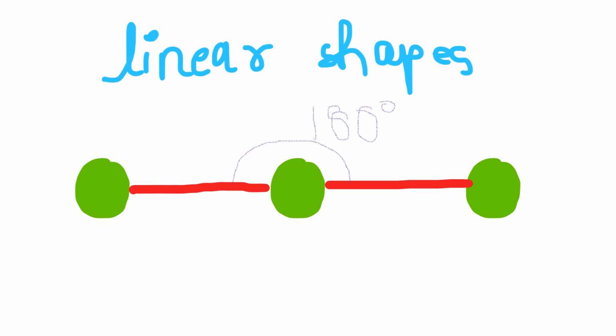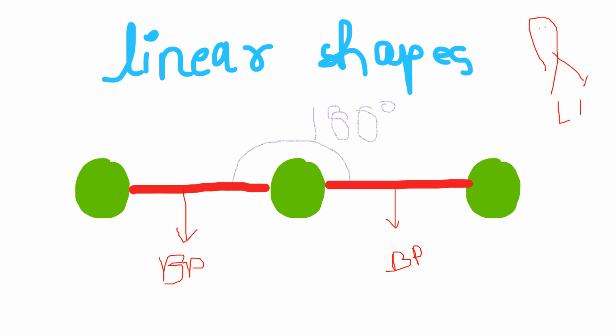The first shape is known as linear shape. This shape is found in AX2 types of molecules, in which the central atom has two bond pairs. Now, I am repeating the previous lecture's point that this is called the bond pair, which is written as BP. And if there is a formation of this kind of shape, that is known as lone pair. That is formed when two electrons are in connection with each other.